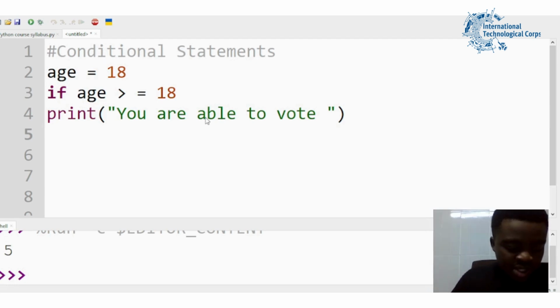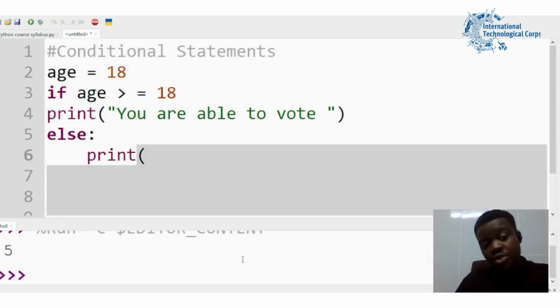Else, we're going to use else, and then a colon. You're going to print into brackets. So if age is above 18, you are eligible to vote.